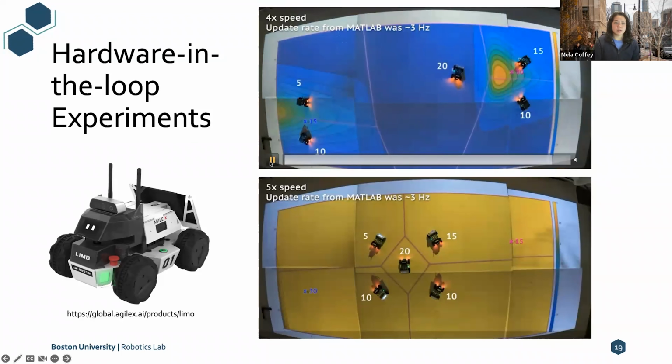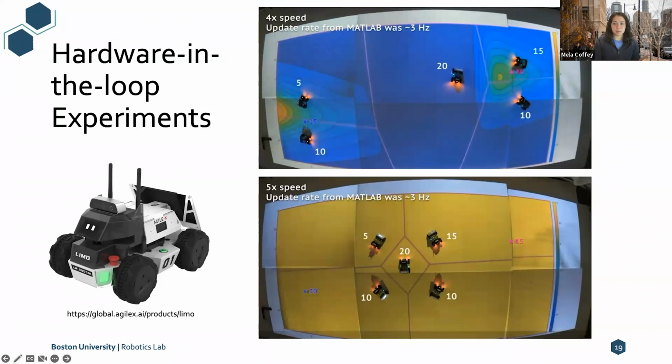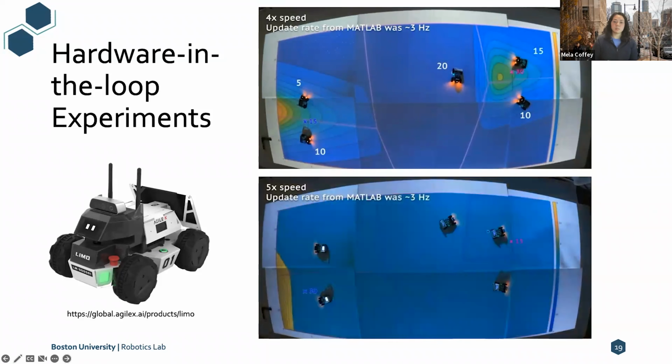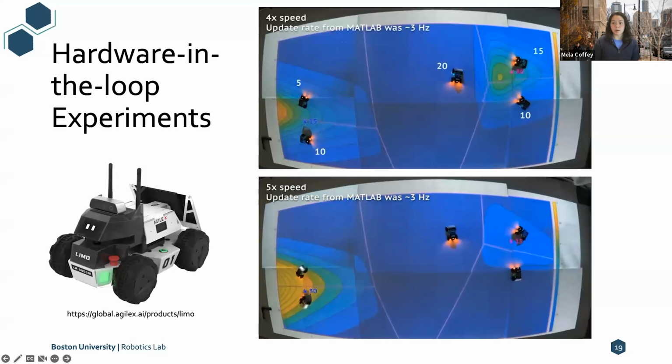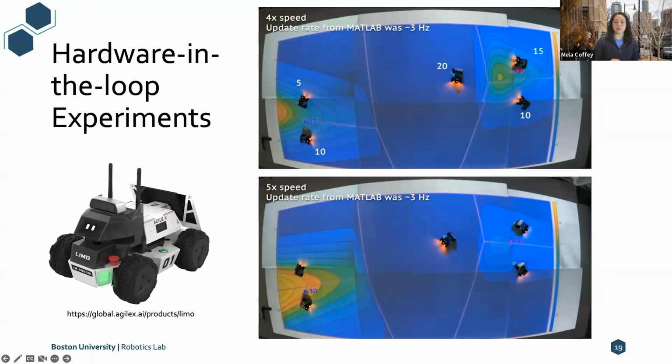And I'm just going to pause it at the end here so we can kind of compare. So in the top, we have a demand of 15 in the bottom left and a demand of 30 in the top right. In the bottom scenario, we have the same thing, but the demand is swapped. So we have 30 in the bottom left and 15 in the top right. And we see that this middle robot ends up turning around to go help out on the other side where the demand is higher.